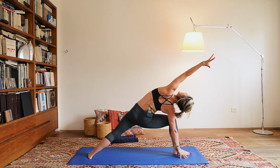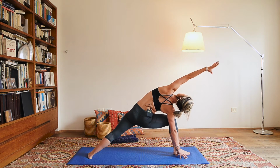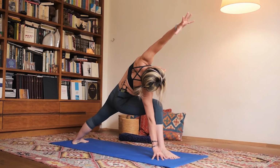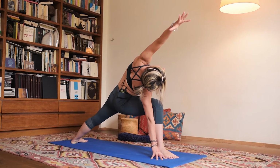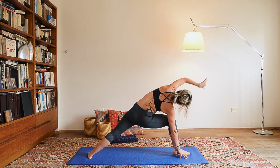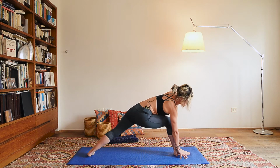And then express the left side line. Left foot to left hip to left shoulder to left fingertips, and create an endless line. Infinity, infinity, infinity. Good job. Good. Now we're going to swivel the left foot back.